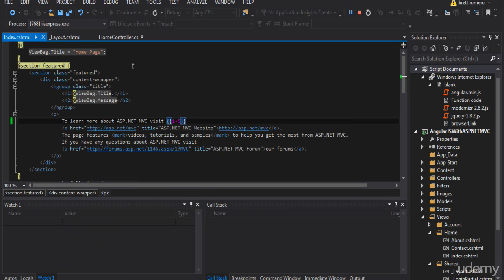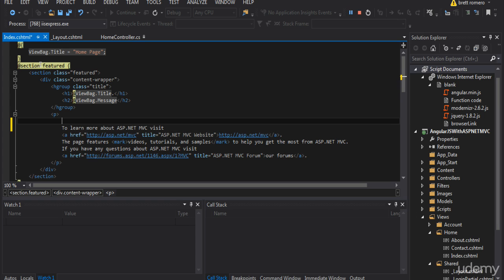So let's try something a little more useful than doing that. What I can do is do an input box and show how Angular binding works and how you get a lot of functionality built in. So the first thing I want to do here, just going to erase that. I'll put this at the top. I'm going to do an input box, and I'm going to do type of text.